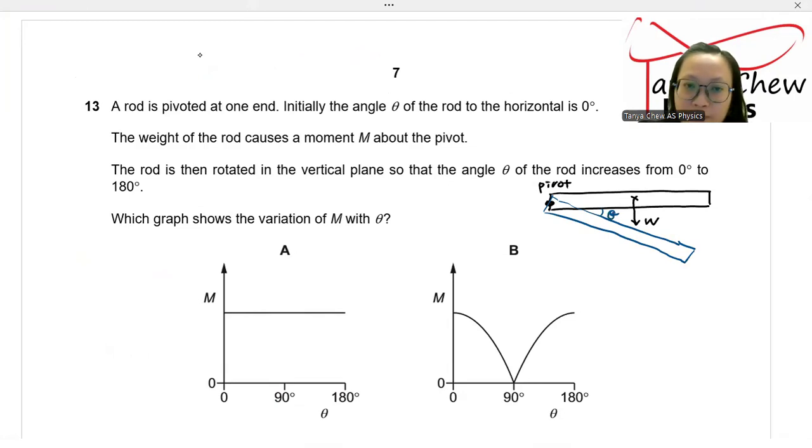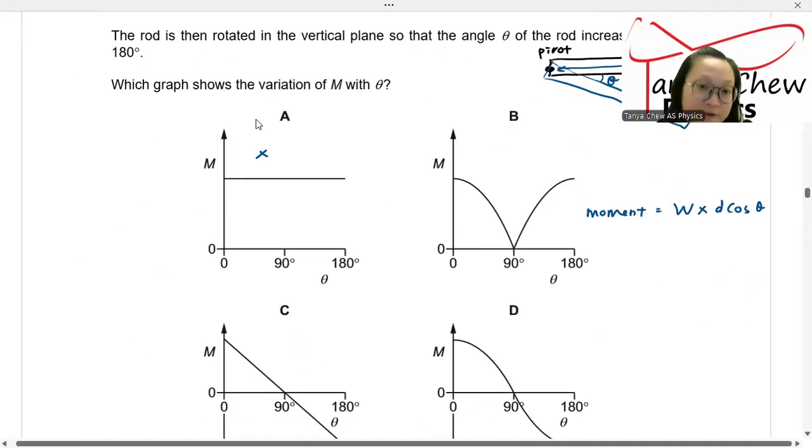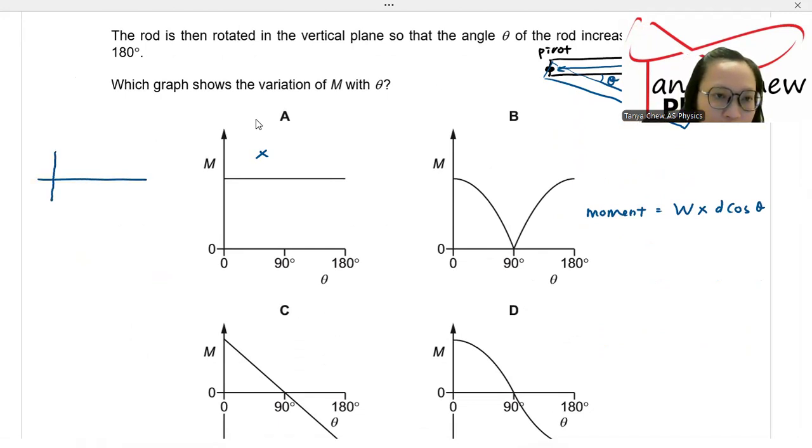Could you see that? So do you still remember how do we calculate the moment? Moment is equal to the force, which is the weight, times the perpendicular distance. Now, weight is vertical. You want to find the perpendicular distance, you have to find the horizontal distance from the weight, right? Which is equal to adjacent. So I put d cos theta. So it is actually cos theta, right? So the graph of the theta cannot be A because theta varies. Therefore, the moment will change as well, right? So the moment, okay, remember the cos graph. Whenever you plot a cos graph, cos theta, and then this is time. Cos graph is like that. So you start from a certain value. So could be B, could be D, but it cannot be C.